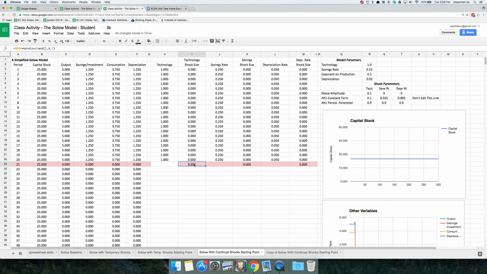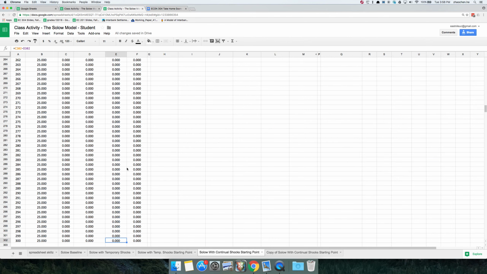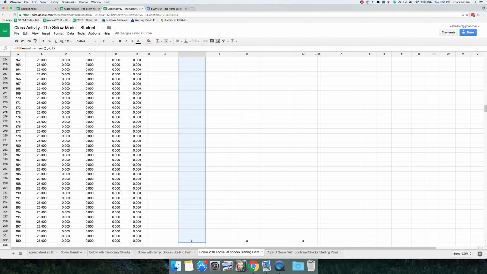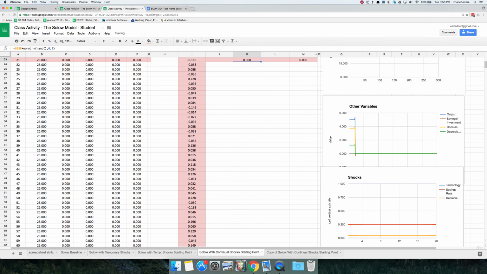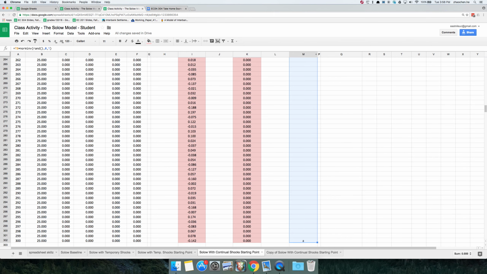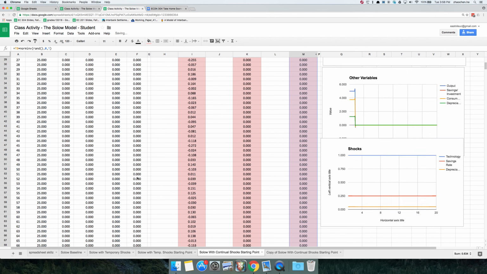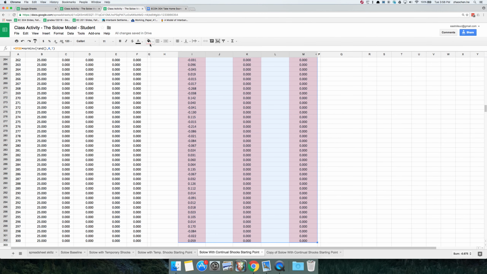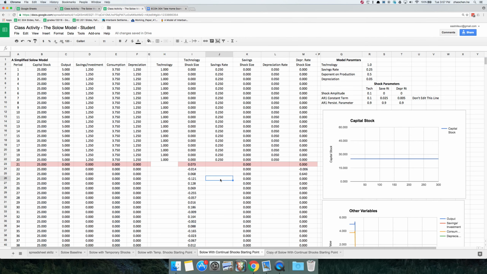Okay? And then once again, I want to go all the way down to row 600, put a placeholder down here. And then I want to fill this formula all the way down. You can see it also filled down the color. If you want to set the color back to what it was before, just select all of those cells and say reset. That'll set the color back to what it was before.